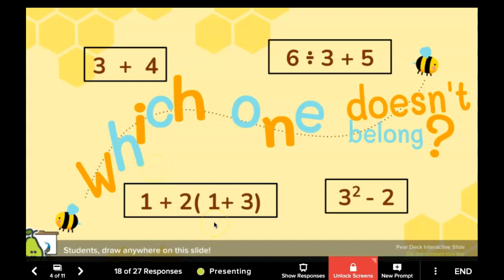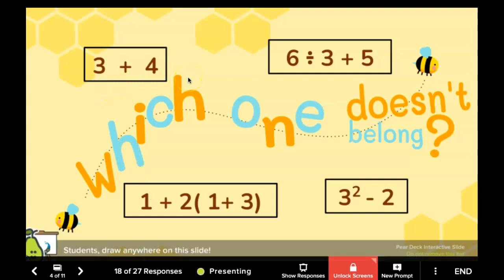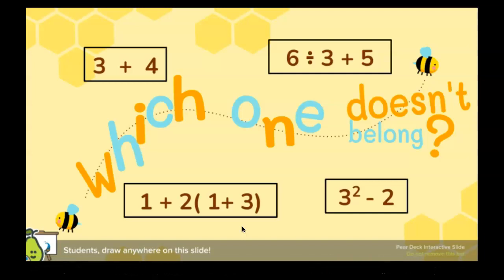If you do order of operations, this is 1 plus 3 times 2 plus 1. So it looks like all of them really are equal to each other. It's just represented in different ways. So you guys are good when you say 3 plus 4 doesn't belong because it's only one step. And everything else is the same. If it's 1 plus 2 and then the parentheses 1 plus 3, so 3 plus 1, don't you have to do 3 plus 1 equals 4 times 1 plus 2 equals 3, and 4 times 3 equals 12?